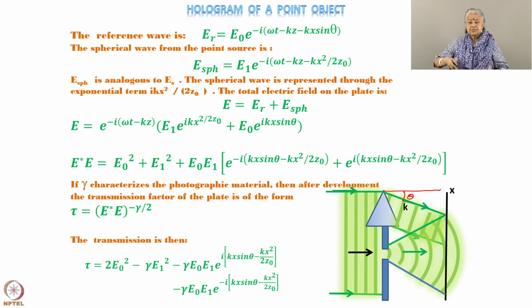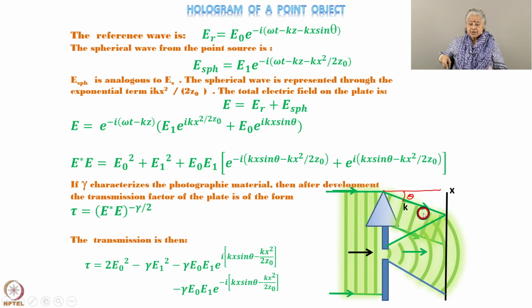The same prism, I have the prism here, and I have a plane wavefront. One part of it is shifted out through the prism at an angle theta, which becomes the reference wave. And this I have described before. The reference wave is given by this, which has an amplitude of E0, just like before. And then the phase term is modified a little bit more, because k, the wave vector, has a component along this axis, which is this. Okay.